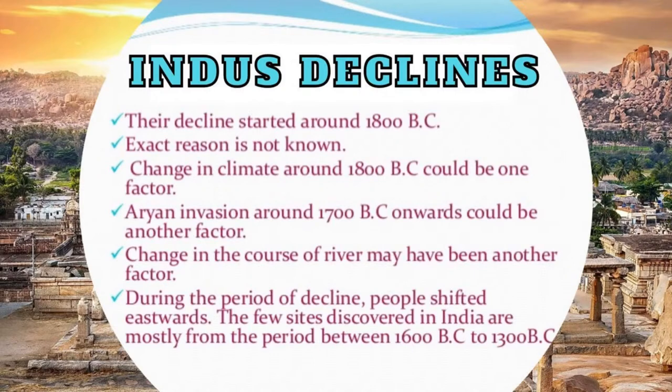Another theory is that they got invaded, which is a debated theory and still controversial today. Some people think they weren't invaded, and that the Indo-Aryan migrations that came into India kind of absorbed their culture. They also talk about the course of the river possibly changing, which could have also caused it. That could have been caused by climate change as well. So there are different theories on what happened to their culture.